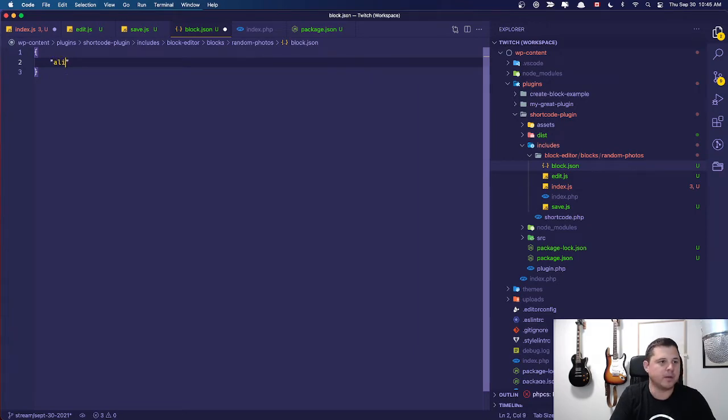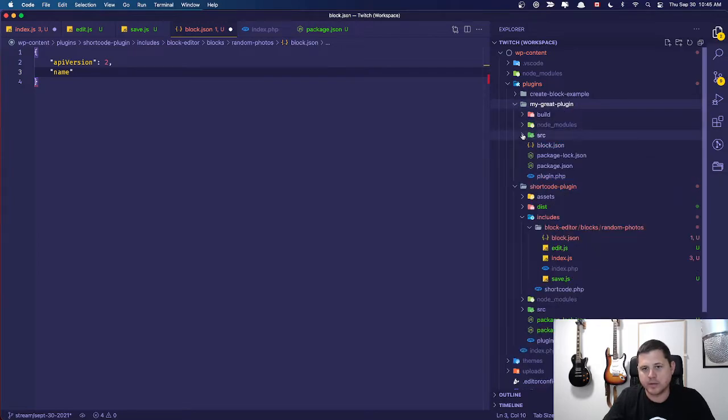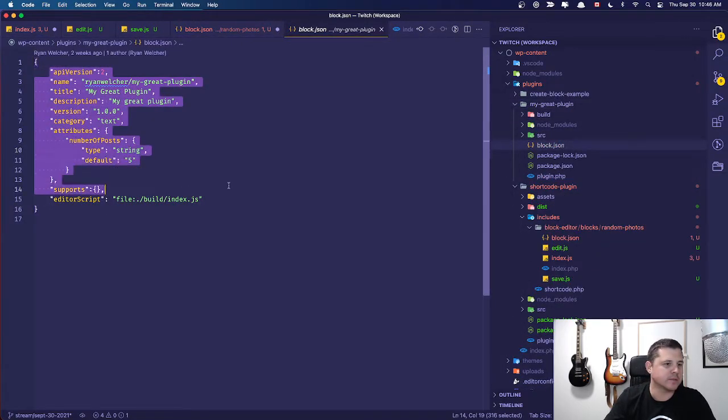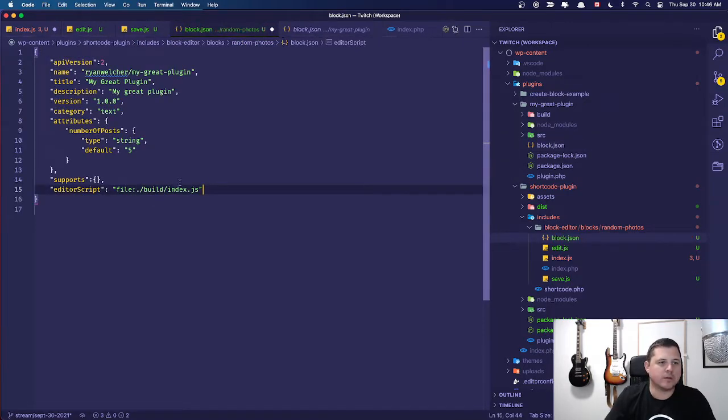We can go API version. We're going to use version 2. And we got what is it? Name. I can never remember what it all is. I'm going to grab this block.json and steal some of this stuff. So this is API version. The name of the block, I'm going to call it Twitch Streams, and then this is going to be, what do I call this thing?